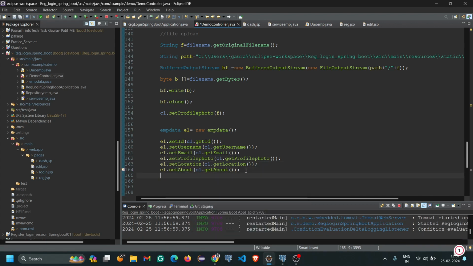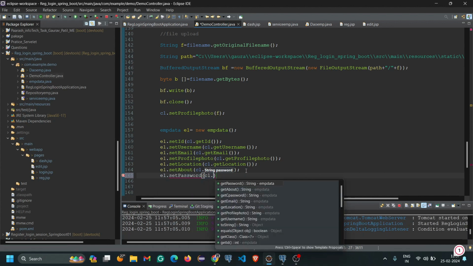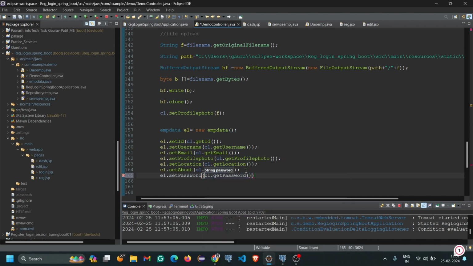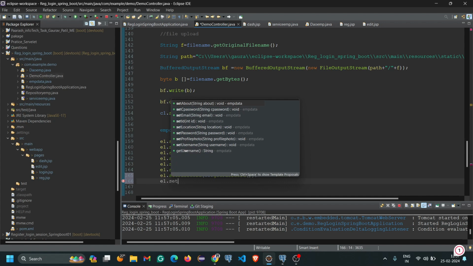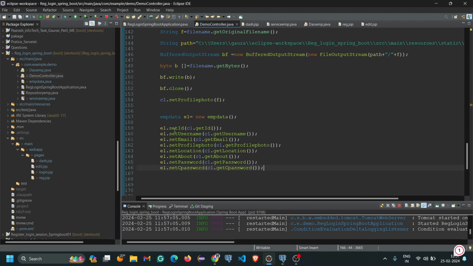Then e1.setPassword and c1.getPassword. Then the last one, e1.setConfirmPassword and c1.getConfirmPassword. I think all of the things are now completed: id, username, email, profile, photo, location, about, password, confirm password.